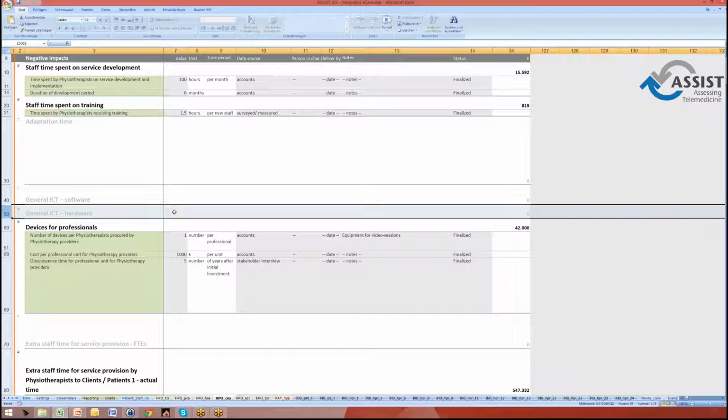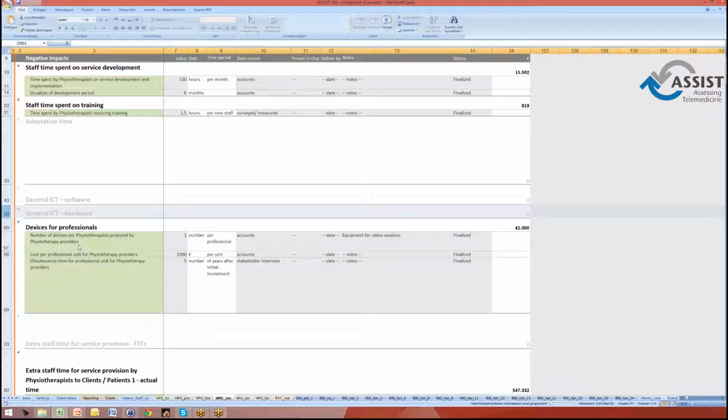And now it's taken out of the calculations. In this example case, people can take out the hardware investment or switch it on when they later on realize that hardware investment is needed. And this is how you can modify and adapt the whole tool to the actual case and see whether these indicators, as we call them, apply to your local case or not.